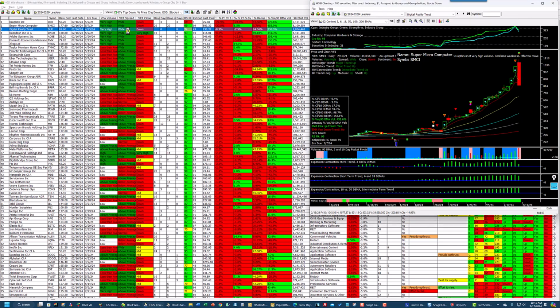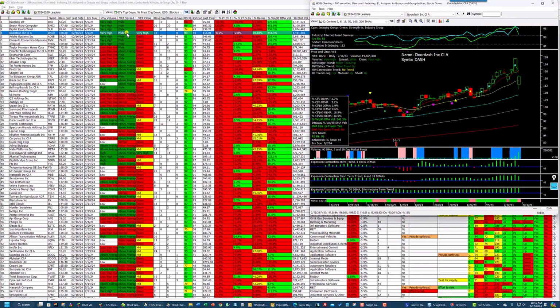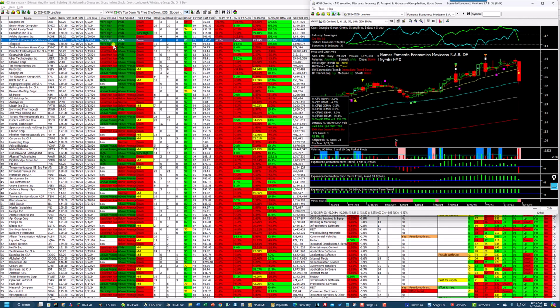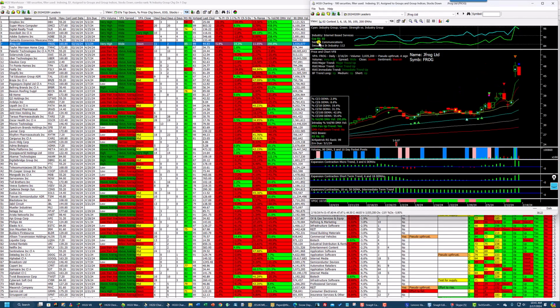But you can see that several stocks in this leaders group. Well, here's DoorDash. Yeah, it's down, but look at this. Buyers came in. This is bullish, actually. Adobe Systems is in the group. It's not bullish. Whatever this is, Fomento Mexico. JFrog, this stock is strong, gap up. This could hold the gap, even though it's a down day. Notice how the volume dropped off from the up volume day. So this is one I'd be watching on Monday.